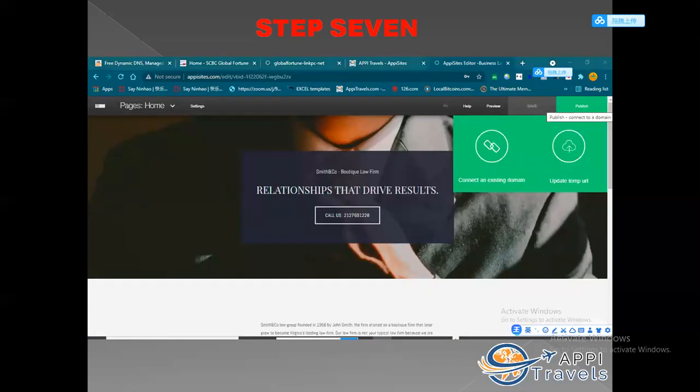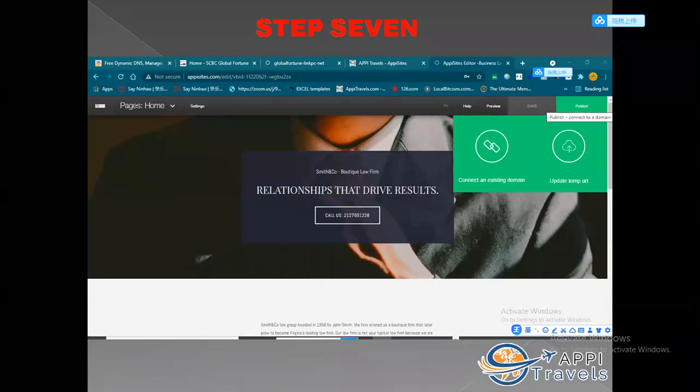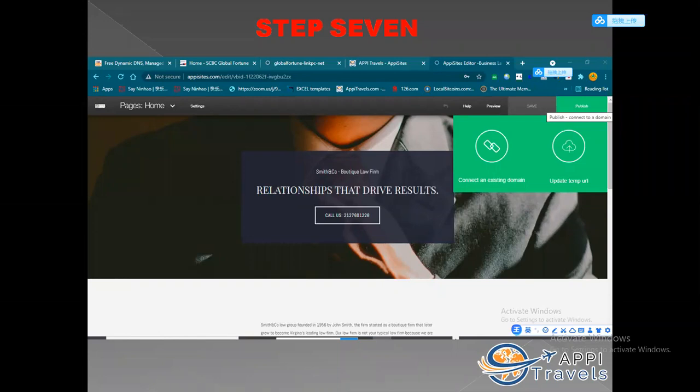This stage is where, after having finished that editing, you are supposed to connect your website to your domain. You understand that having a website has got two parts. First, you create the actual content of the website, but then you have to have what is called a domain. A domain is where your website is actually going to be resident. It's going to be sitting somewhere in the internet, on what is called a domain, right?